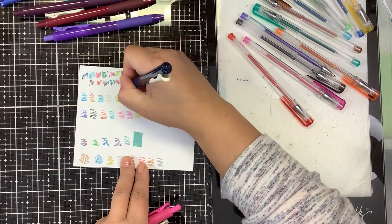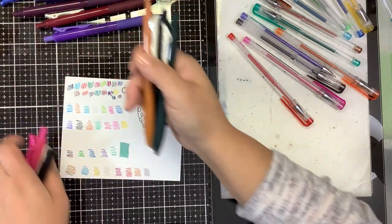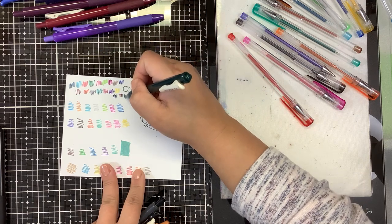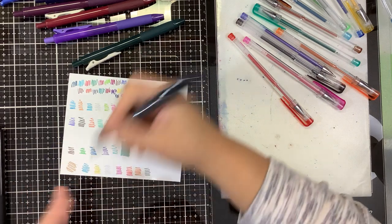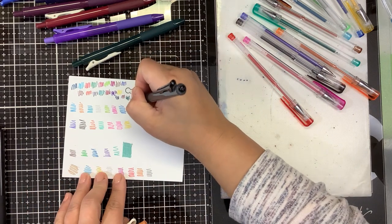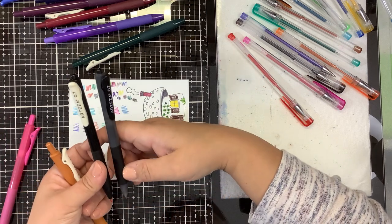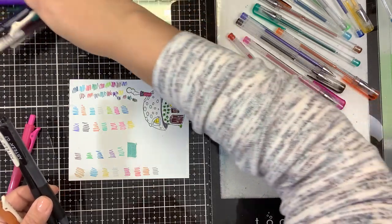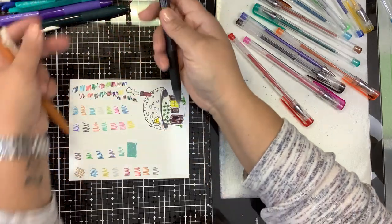Now we'll have to try these out over time and see if they dry out. Hopefully they don't. Now this one was supposed to have two black markers. Did you already do a black marker? Because I didn't see a black one. Is this black? Oh, these are both black, I think. Yeah, those are both black. They just have one with a white cap and one with a black cap, so we don't have to open that one then.